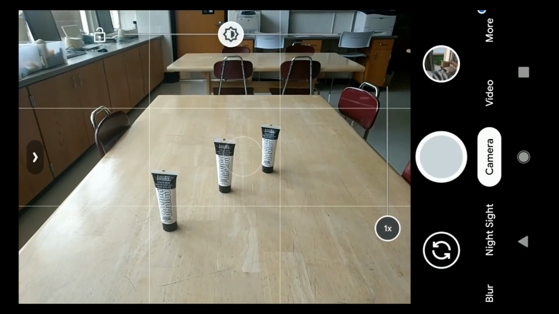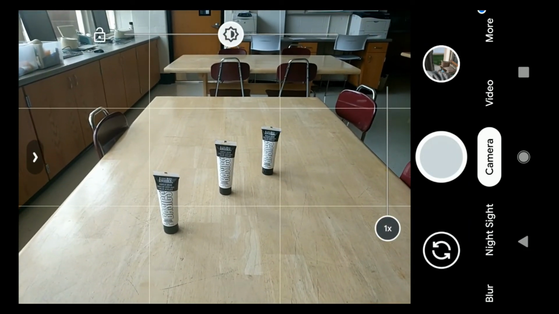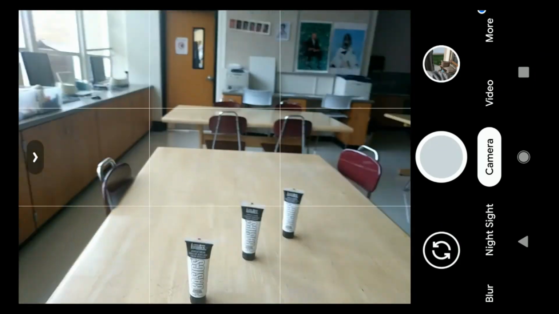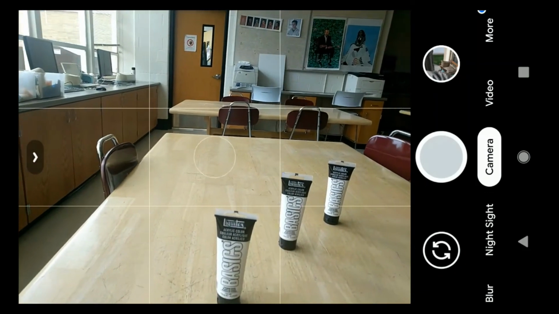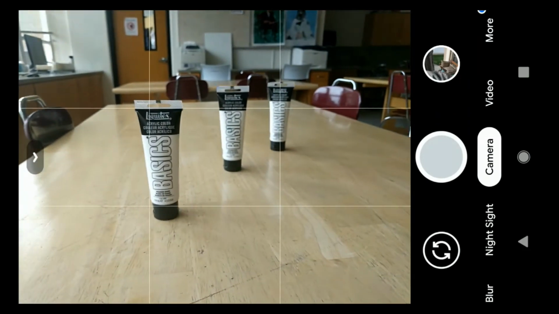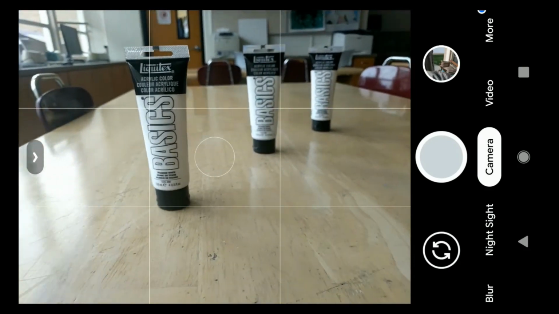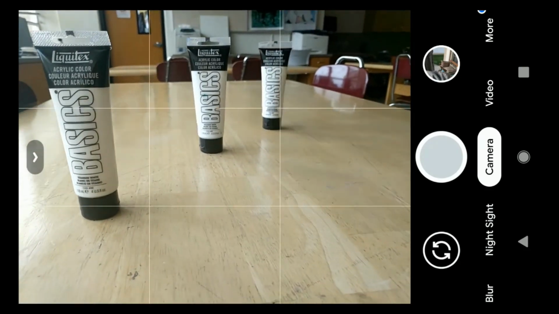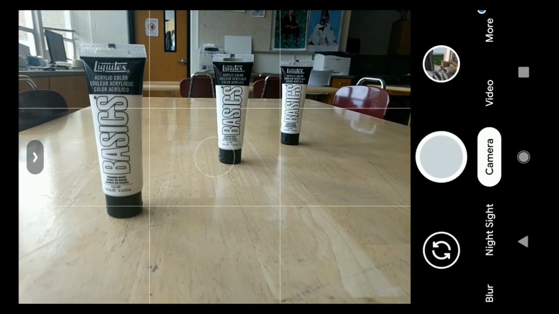So as you can see, my Google Pixel loves to do some shaky focus. But what we're going to do is I'm in the regular camera app for this one because the manual camera app does not have the settings for changing the illusion of aperture. I'm going to go ahead and work just with my regular camera app. So go ahead and turn on your camera app.